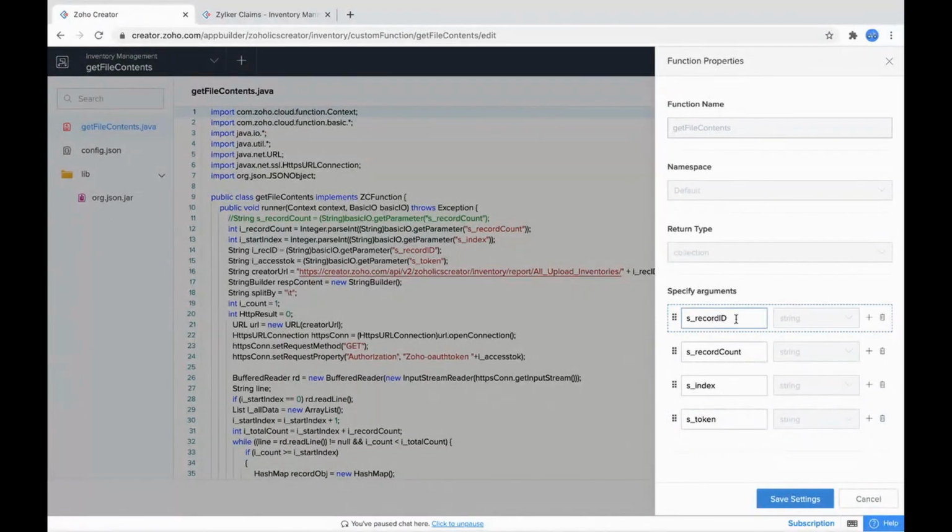So this is going to give us the record ID of that record where it needs to fetch the file upload from. And this is going to be the value that got returned by the other Java function, the total number of rows it is. And the index is something which we take in. So when we iterate, and when you process the first batch of 200 records, we will be passing a value again for the next iteration, which is the index value, so that it takes the index value. The starting index will be from 200, and then it will go till 399. So the next set of 200. So we use that, and the token is for the API, which is the access token. So we will use these as arguments for these functions.